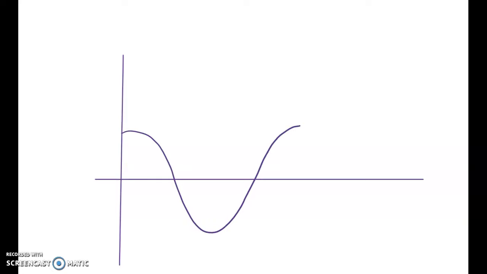And if I want to draw it, I draw it like that, and then I go back and I put my x and my y labels on. You must have your graphs labeled, and you also really need to label the key points. So the maximum here is at 1, and the 0 is at pi on 2, and this value here is at 2 pi. So the period of the cosine curve is 2 pi, that's one full cycle. So that's y equals cosine of x.